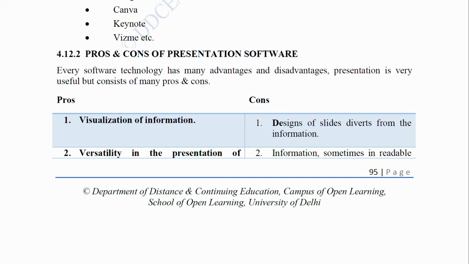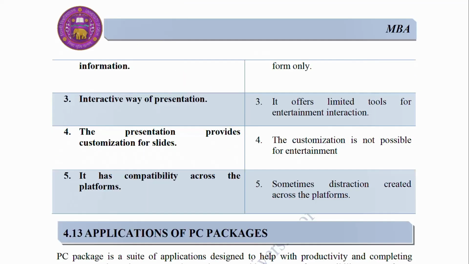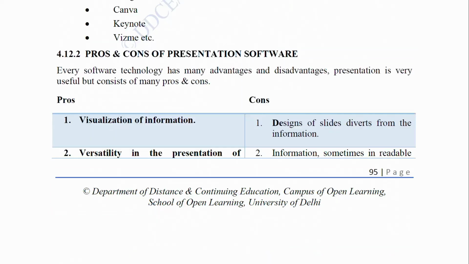4.12.4 Pros and cons of presentation software. Every software technology has many advantages and disadvantages. Presentation software is very useful but consists of many pros and cons. Pros are: first, visualization of information; second, versatility in the presentation of information; third, interactive way of presentation; fourth, the presentation provides customization for slides; fifth, it has compatibility across the platforms.